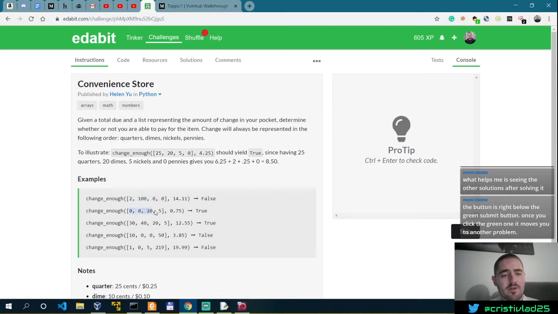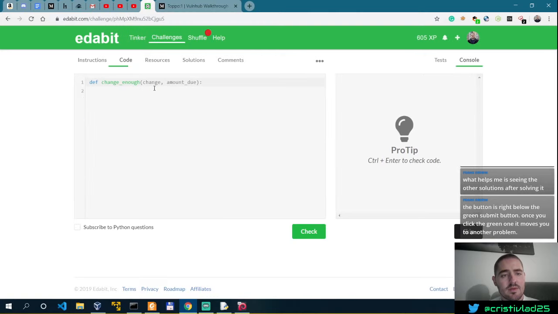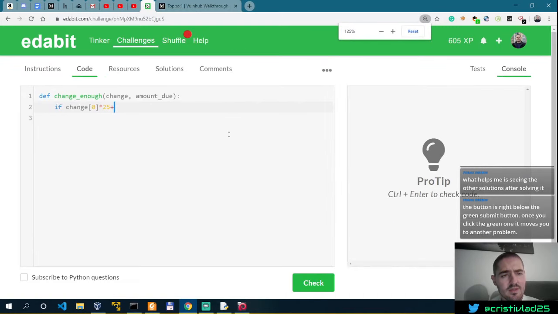So our first list or array always contains 4 elements. So in this case, we'll simply say if change 0 times 25 plus... Do you guys see this?